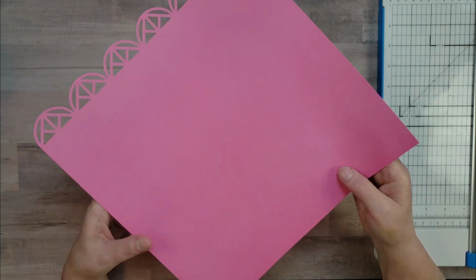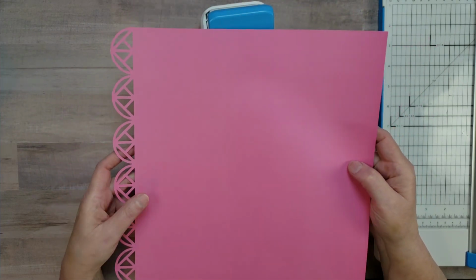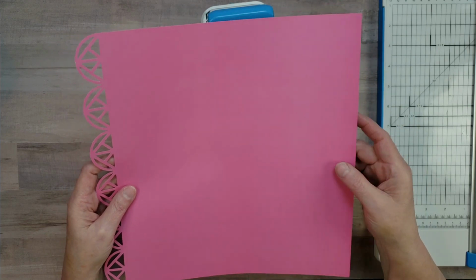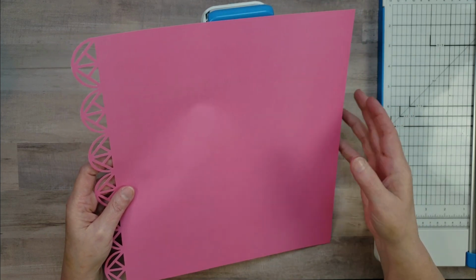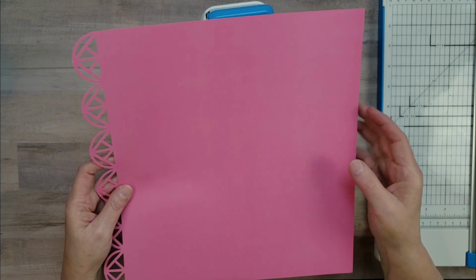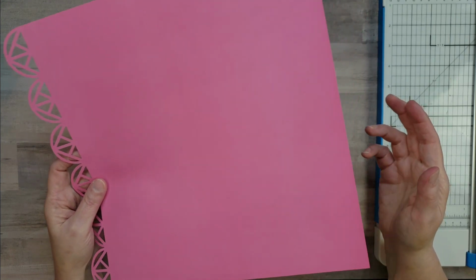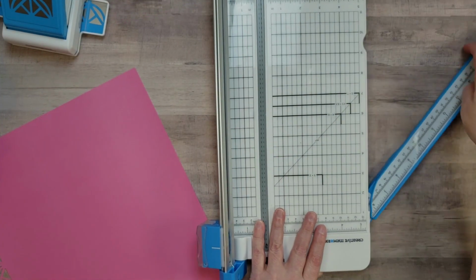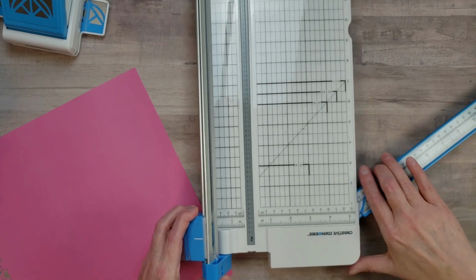Okay, so the other thing we're going to try to create now is a frame. So to create the frame, you need to use a certain size piece of paper, like a 4x4, 6x6, 8x8, a 6x8, anything that's in 2-inch increments. You can use this punch to make a frame. Okay, so I'm going to go ahead and use my trimmer. This is the 12-inch paper trimmer from Creative Memories.